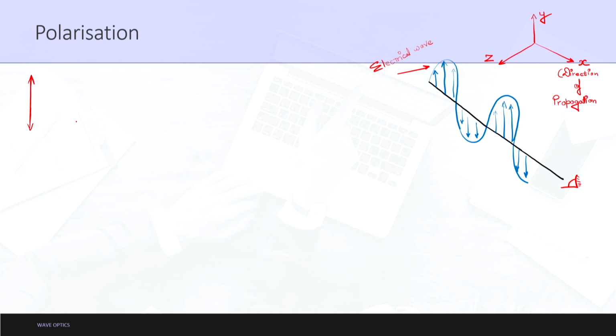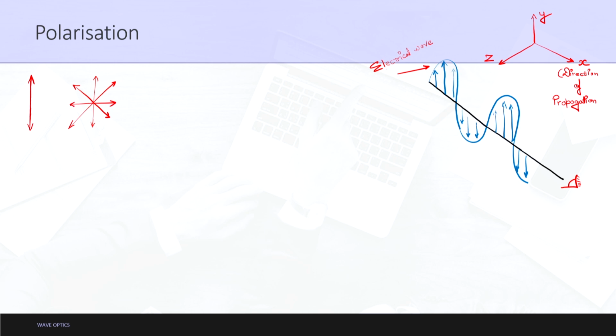Therefore the complete orientation can be, if I make 2-3 lines, let us suppose this is one direction, let us suppose this is the second direction, let us suppose this is the third direction, let us suppose this is also one of the directions. These are all the electrical signals only.